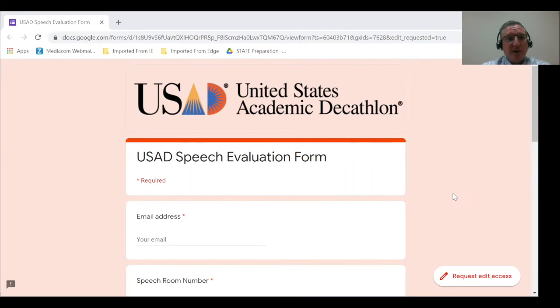Some judges find it friendlier to have a single screen in front of them with multiple tabs open in a web browser such that they can participate in Zoom, click a different tab, and prepare their speech evaluation form. Some judges use a single device with two different monitors. The piece of advice here is simply do what works best for you that will allow you to cleanly prepare the evaluation form and maintain contact with the Zoom room.